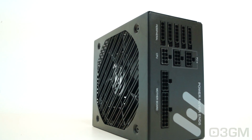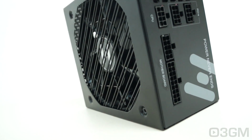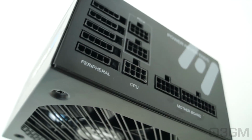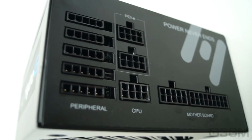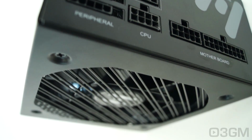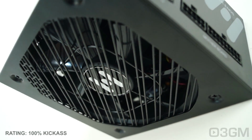This power supply is stylish. You can customize the looks with the included stickers. It has Japanese capacitors, a quiet 135mm fan, completely modular, awesome flat flexible leads, and a 5-year warranty. Also keep in mind that you can get this in a 650 watt model and an 850 watt model, so some choice there. Overall, this is a 100% kick-ass product.